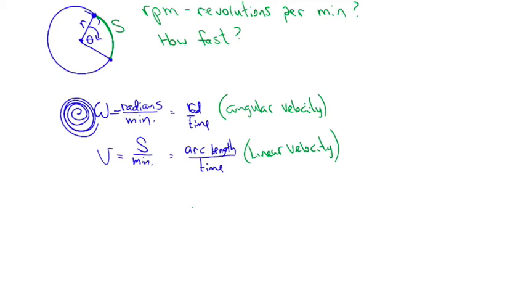So how do I change revolutions per minute into omega? I think I might be skipping one little piece. Hold on. Make sure I know what I'm talking about. Greeks are so confusing. What? Greeks? Yeah, they do some weird stuff. I don't know. I think I remember the words.